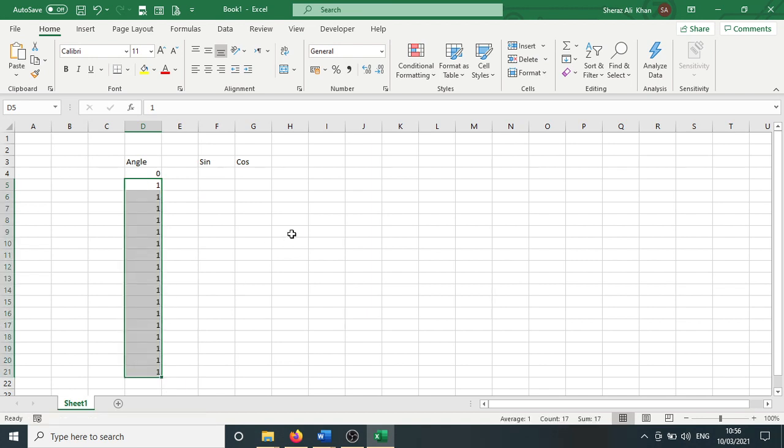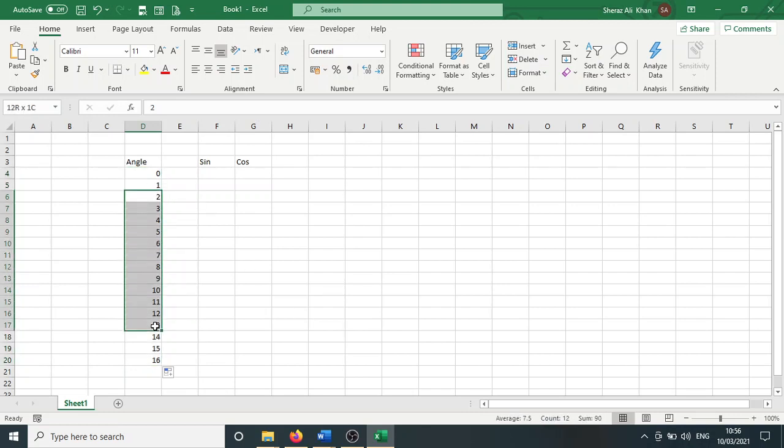We don't want that. Control plus Z. If you select these two, then this thing changes. Now Excel has figured out that you want to fill up a series. If you now drag it, you will have 2 here, 3, 4, 5, 6, 7. You can go on. 16.